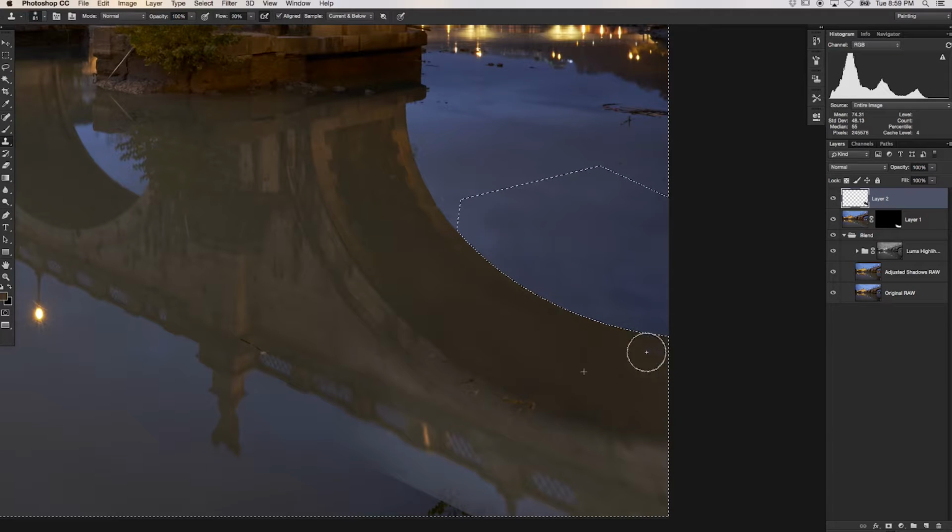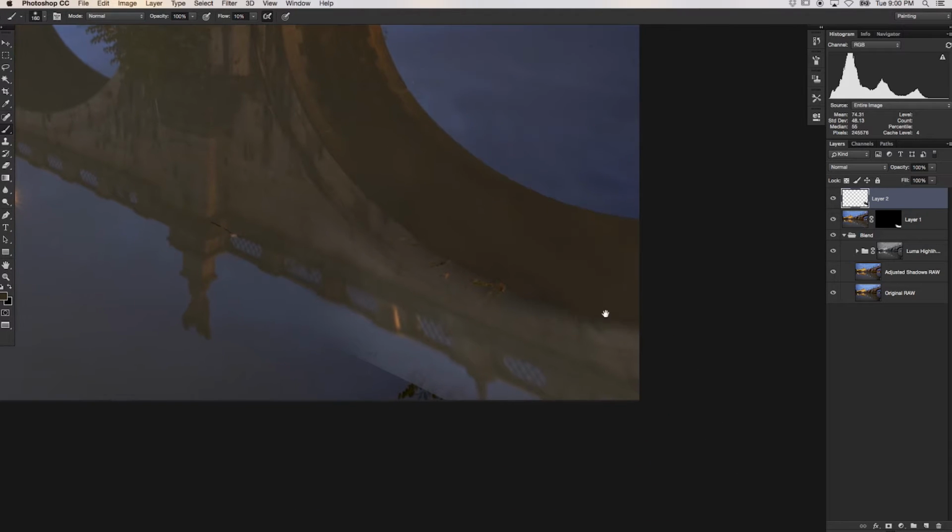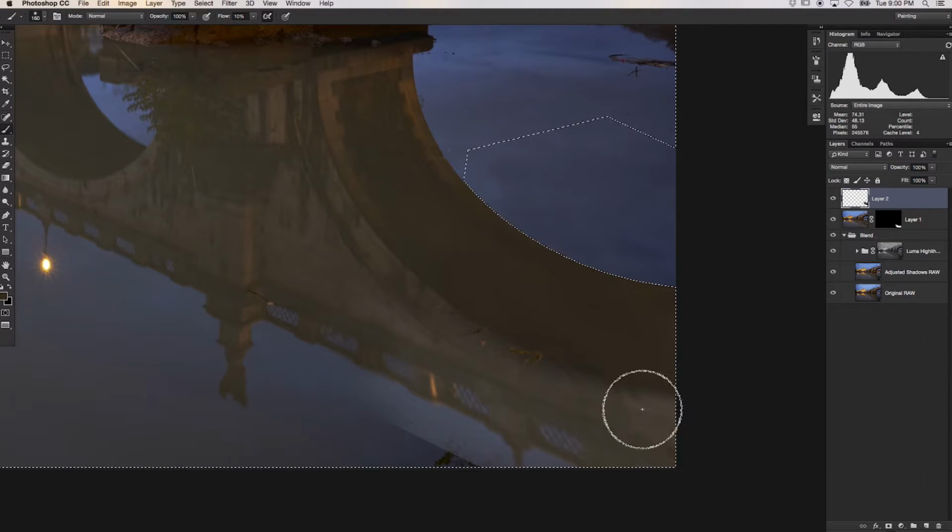Well, just like last time, we're not doing anything that's crazy. We're not doing anything like removing a tractor trailer or anything like that. But again, these are basically just reflections. So if they're reflections, then you can get away with a lot because nobody really knows how accurate the reflections already are. So that looks pretty good. We have to get rid of some more of this.